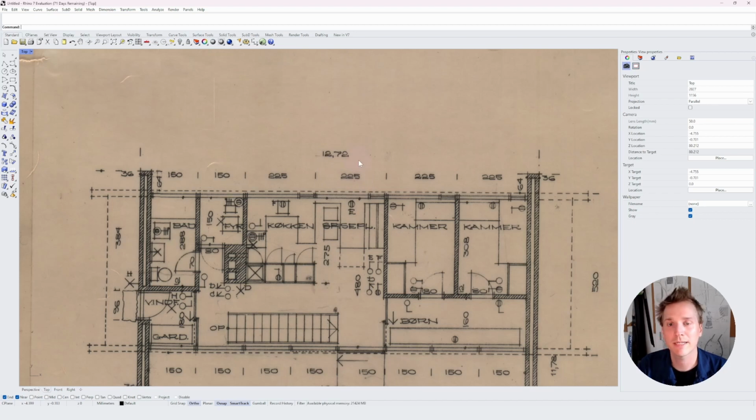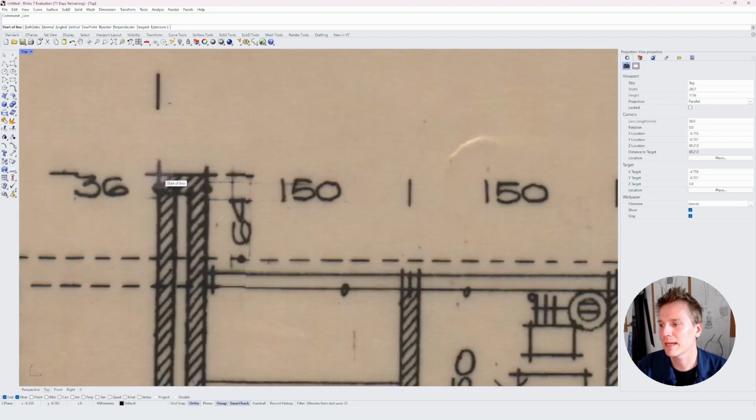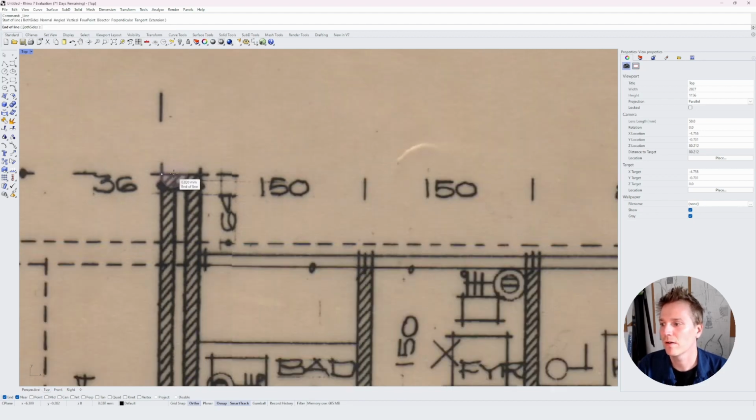Now, in order to get my scale right, I actually want to draw a single line from there to there and then scale it up. To find my line tool, I have to go over here and hover over the polyline button and then expand it and then click single line. Once I have my line tool selected, I'm just going to zoom in here a bit and click as precisely as I can on this point.